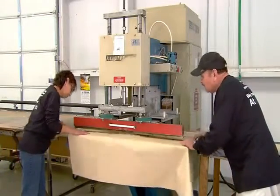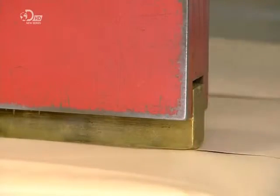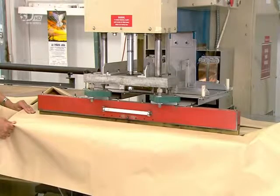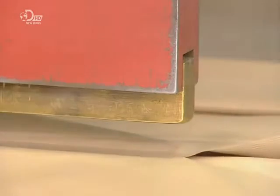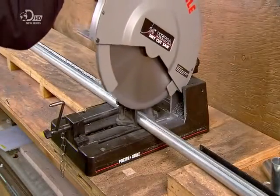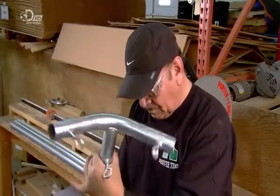The tent floor is made of vinyl, and the floor pieces are joined using a radio frequency welder. It emits radio waves which melt the material, fusing the overlapping edges into a seam. The internal frame is made from heavy-duty galvanized steel tubing. They're connected with stainless steel couplers.